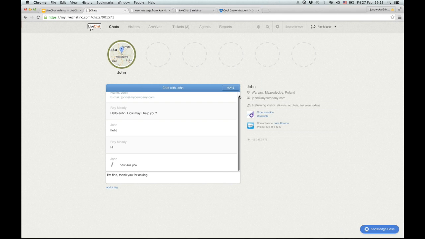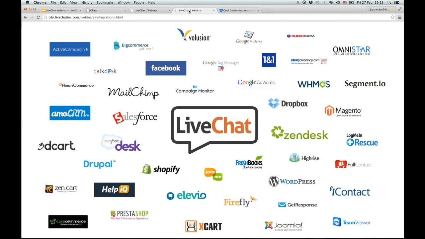We have integrated our tool with 46 of the most popular solutions on the market, including CRM, CMS, mailing, and social platforms like Facebook, MailChimp, Zendesk, Sugar CRM, WordPress, and many, many more.